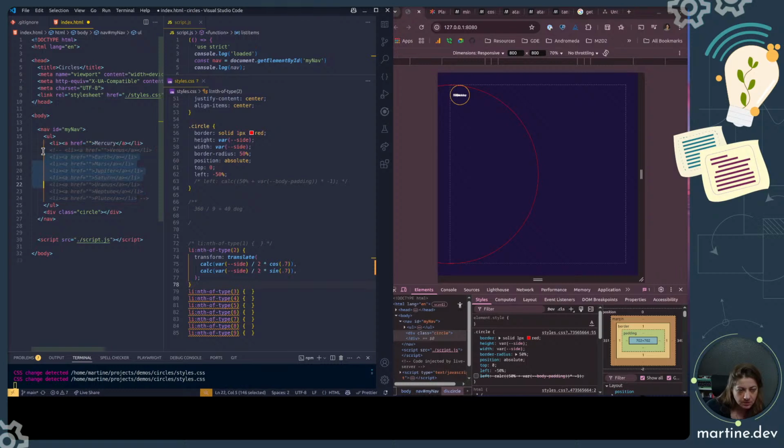We're going to remove all of these. I do need to keep the first child because it is a second child. Let's see where we're at. They're still on top of each other. Why?